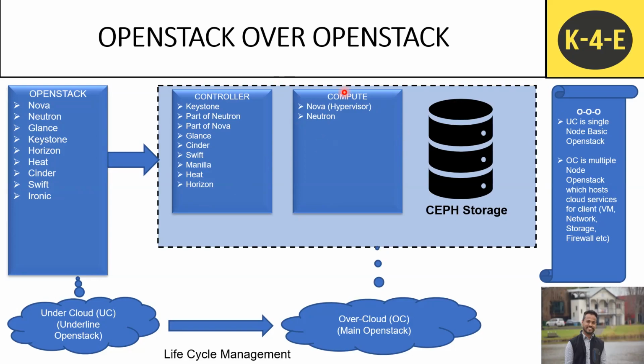Suppose somebody connects to your compute or your controller from outside. The controller is hosting your OpenStack database, MariaDB or any database, so that person can have direct access to your database, and if a person has direct access to your database, they can modify any of your instances. So as a part of security, the overcloud is never exposed to the outside world except for the dashboard GUI or your CLI VIP. I will show you how exactly that is done, but let me first tell you the logic.